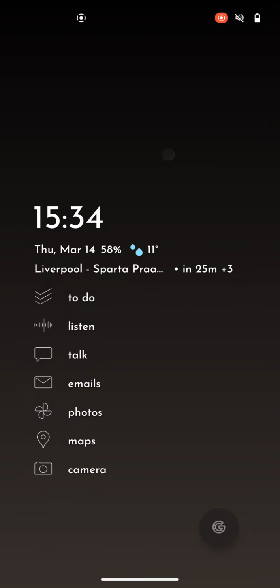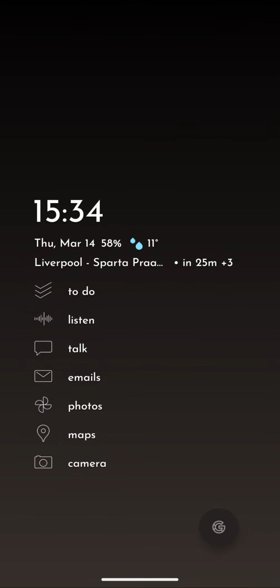So, first things first, I'm running a Pixel 2 XL, but this should work on any Android phone as I'm not using anything that's particular to the Pixel, especially the Pixel 2. And I'm running Niagara Pro launcher, but you could also run the Niagara launcher. There's just a couple things that I use from the Pro version that I find handy, which I mostly pay for via Google Rewards, if you haven't done that already as well. And how I have it set up is just this typical black gradient home screen here.